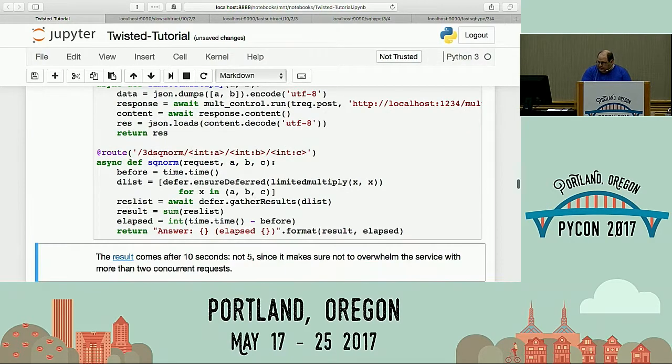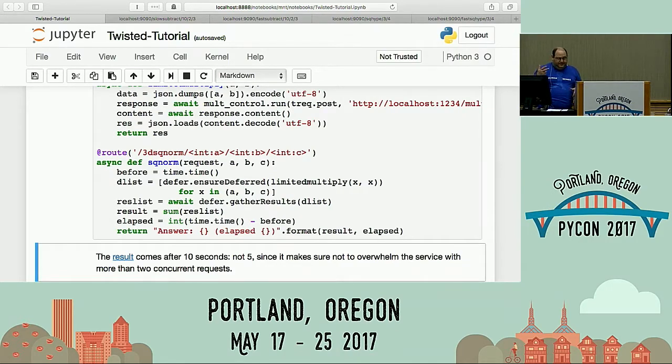Before I run this, I want to think with you about how long it should take. If we had done unlimited multiply, all 3 multiplications would take the same time. This example would be no more illuminating than the previous example with 2 concurrent multiplications. It would take 5 seconds. It would just take concurrency to the max. If we had done it with a semaphore of size 1, then we could only run 1 multiplication at a time. This would be no different than the slow version of SQ hype, this time with 3, so it would take 15 seconds.